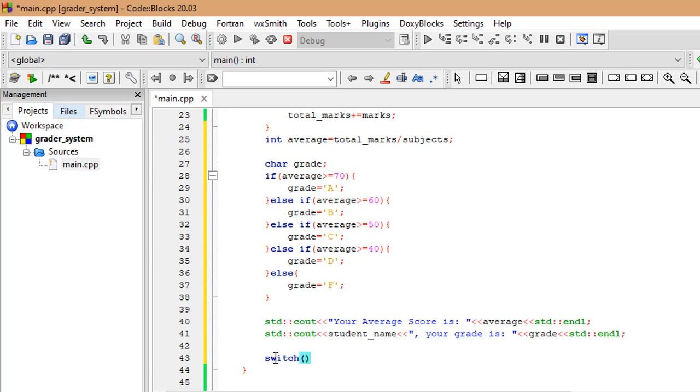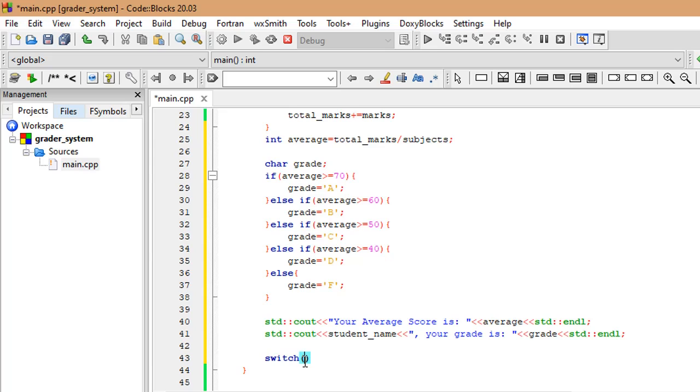Basically, a switch statement allows a variable to be tested for equality against a list of values. So for example, in our case, the variable we are testing is grade, and we want to see if it's either equal to A or B or C or D or F. And by equal to, in this case, we mean assignment. We mean, is grade assigned A, or grade assigned B, or grade assigned C, and the like.